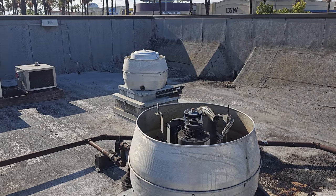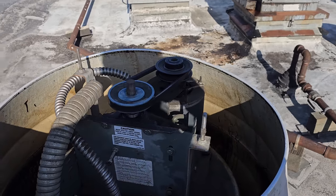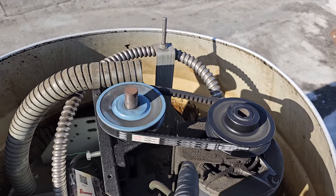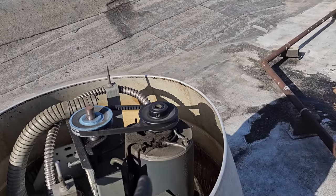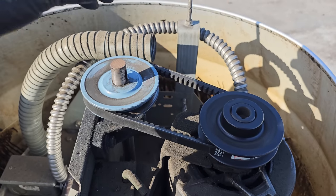Let's jump onto that one now. Okay, so this one is their fryer, and this one looks to be loose to me. So let's let it slow down. And the bearings sound bad. Yeah, this one's definitely loose. So this one is right across from that one. More than likely, this is the problem. I mean, it's not horrible, but yeah, it's loose. So we'll definitely tighten that up.